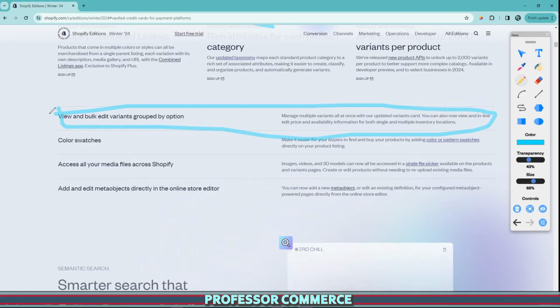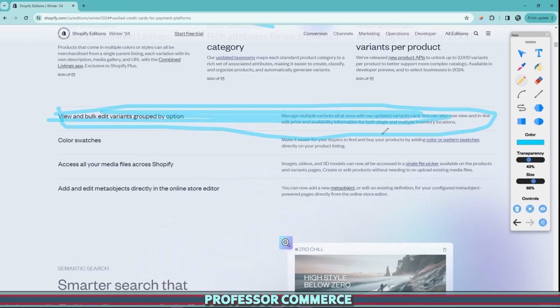Now I noticed this in my Shopify admin, and I'm sure you did too if you have a Shopify store. And that is why I just released on my channel a full tutorial video on how to correctly manage your variant options, your prices, your pictures in one tutorial video, because this is a big change. It was a little bit confusing for me at first, and I've been running Shopify stores for years and years and years now. And so I thought I'd make that video for anybody who would have the same concerns as me. You can check out my channel for that.